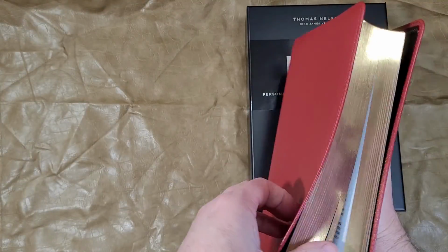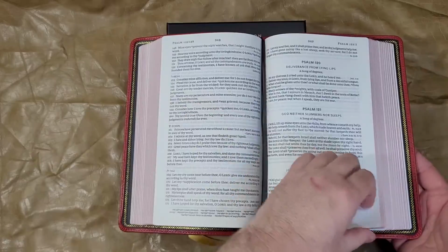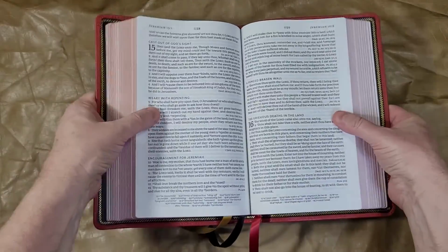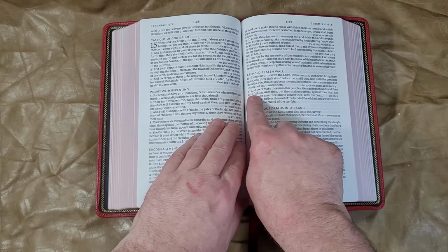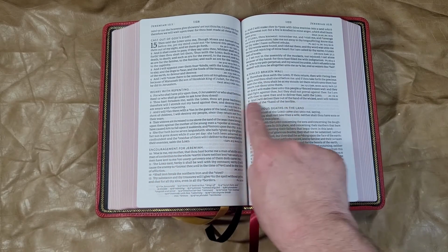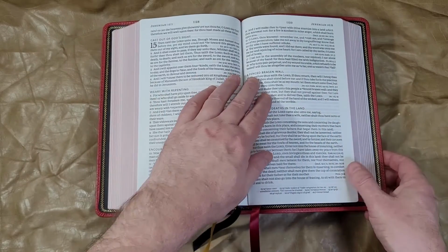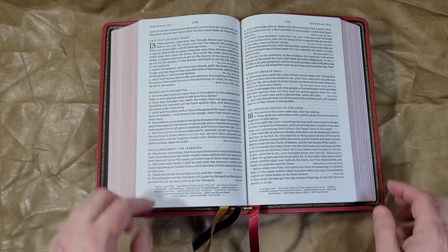And as you can tell, it is a single column. And I like this. I like this a lot. I typically don't preach from and read from text that's this wide, but this doesn't bother me. It doesn't really fall so far into the gutter that I have issues. I do track with my finger, so that does help me keep my place. It doesn't have a lot of references, so if references are your goal, this is not the Bible for you. But if you just want a few, just the basics, then this is a good choice.